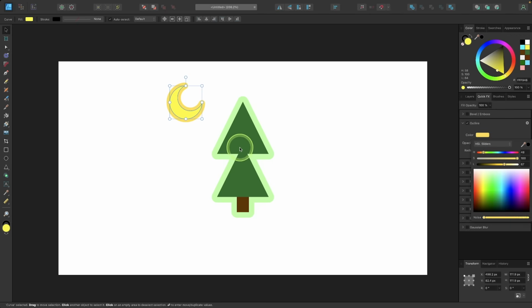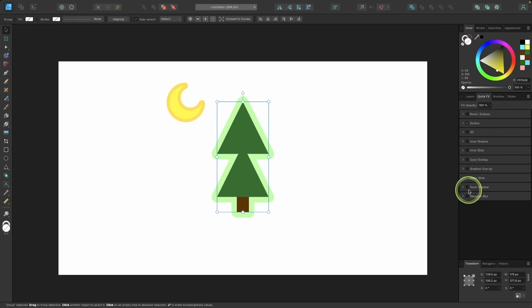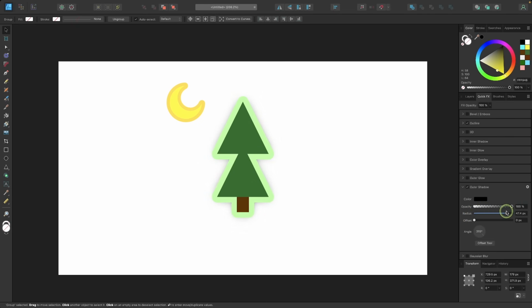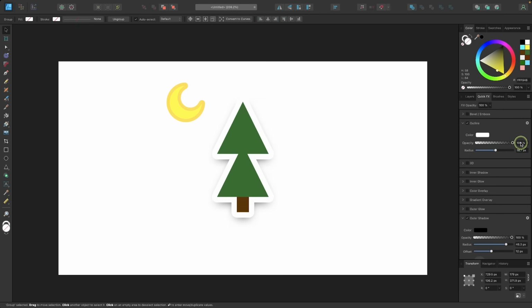There we go. Now I'm going to select my original object or my original grouping, and I'm going to apply a drop shadow beneath the outline. So let me collapse the outline option, and now I'm going to select outer shadow. I'll bring the opacity all the way up, and I'll take the radius and increase it so that we have a shadow going outside of the outline. And I will even take the offset and bring it down a little bit. And I'm going to take the angle and make it so that it's going at 270 degrees so that the shadow is going down. And now I'll come back over here to my outline and I will make this white instead of green. And now you can see the effect there. We have sort of like an outline effect with a little bit of a drop shadow behind it. So it looks sort of like a sticker.